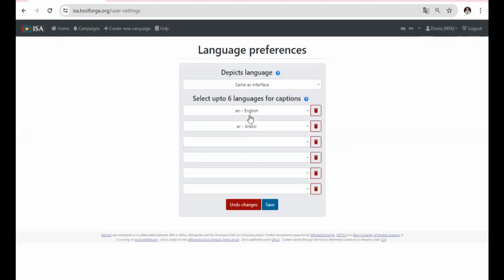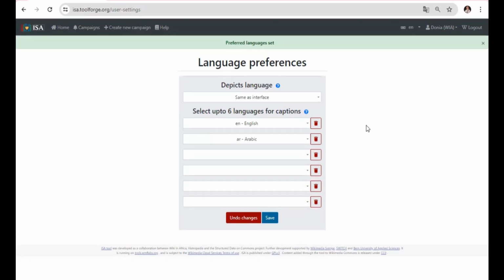And for captions, you can choose up to 6 languages. Select languages you are comfortable writing in, and in my case, I will keep just 2 languages, English and Arabic. Then click Save. This is a step that you may want to do earlier, but I prefer to do it at this point for better explanation.